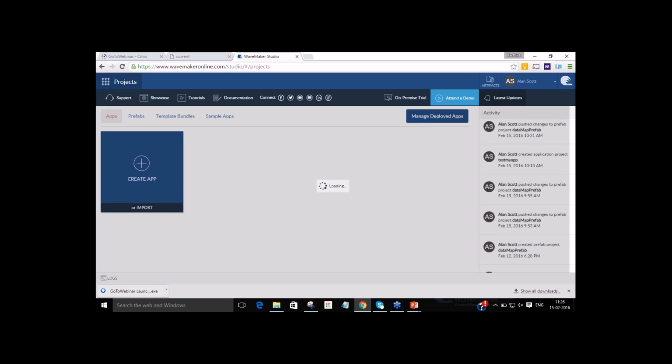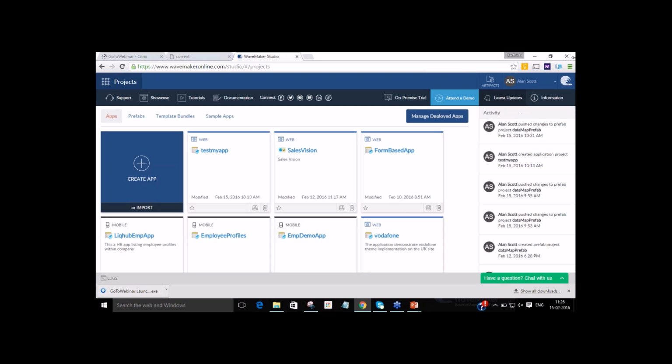So once you log in, this is the dashboard where you will see the project listings, all the projects that you have created, be it web project or mobile project, and of course these are the different places where you can quickly get started with a lot of help. And if you still need it, you can also use the chat application here that we integrated a couple of months back, where you can quickly start a chat with our backend support team and get answers to your questions immediately.